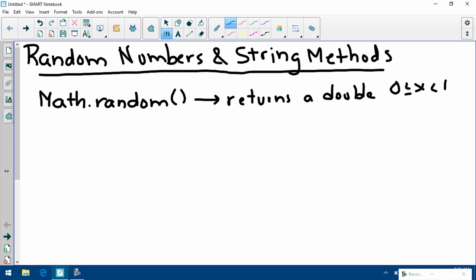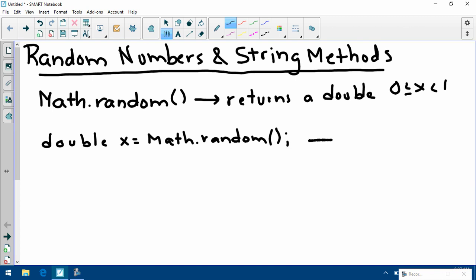All right, so let's say I wanted to make a random integer from 1 to 10. If I start with double x equals Math.random, I'm going to get a number between 0 and 1, like I just said. So x will be some number greater than or equal to 0, but less than 1.